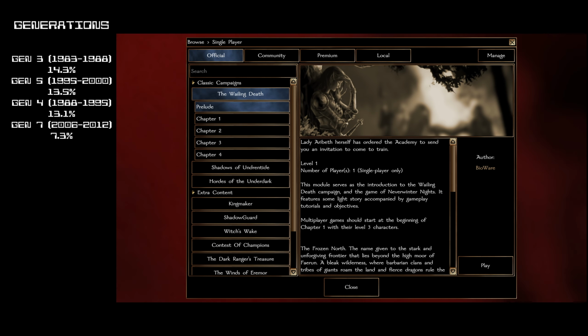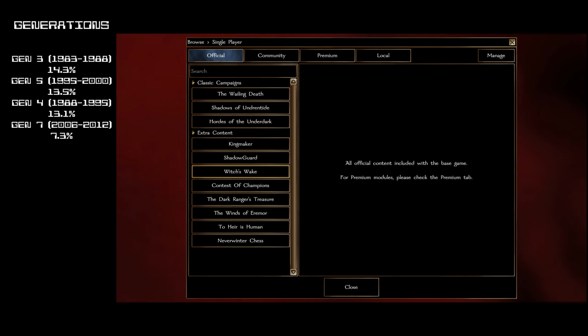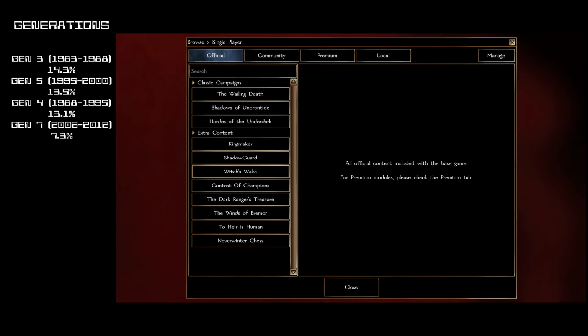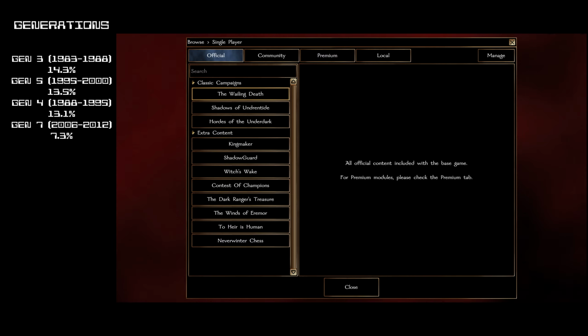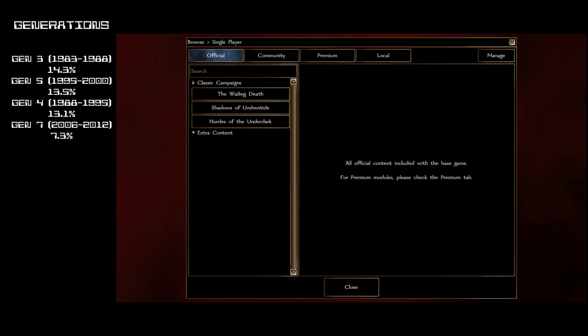Here's all this stuff. So the classic campaigns, Wailing Death, definitely going to try and do that. Shadows and Hordes, I don't know. Kingmaker, Shadowguard, Witch's Wake, and so on. I remember these names because when I got this, this stuff was already out. But I've never once dipped my toe in anything other than Wailing Death. That's a weird sentence now that I think about it. Anyway, the extra content, one day on my own, maybe I'll check it out.